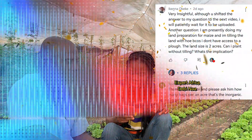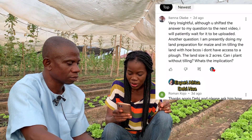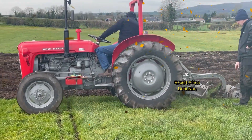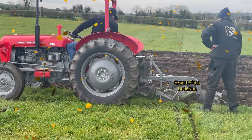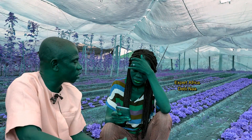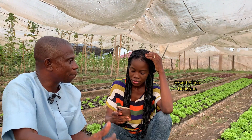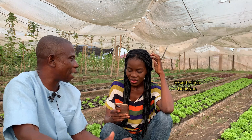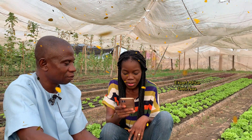A viewer, Ikena KK, asked about planting on two acres without plowing, using only a hoe. You can plant without tilling because in some parts of Ghana — like the Western Region, which is a forest area — plowing is not practiced and a tractor cannot be used. You can still farm successfully, but you must maintain proper spacing, cultural practices, weed control, and apply fertilizer at the right time.